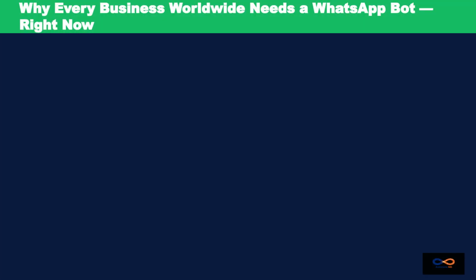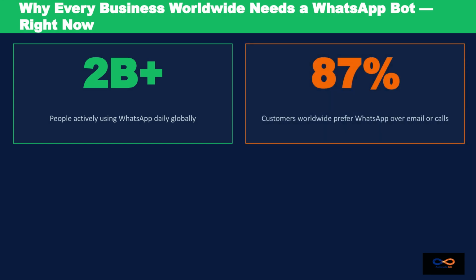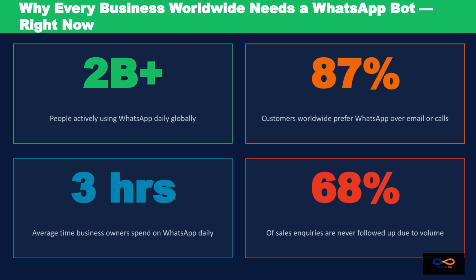Look at these numbers carefully. WhatsApp has over 2 billion active users across more than 180 countries. Studies show over 80% of customers prefer messaging over email or phone calls for business inquiries. The average business owner spends 2 to 3 hours per day manually responding to messages, and 68% of sales inquiries are never followed up because of message volume.